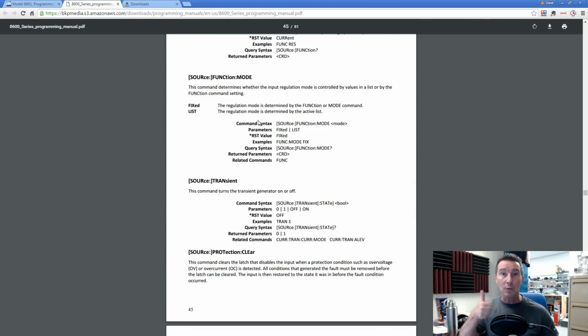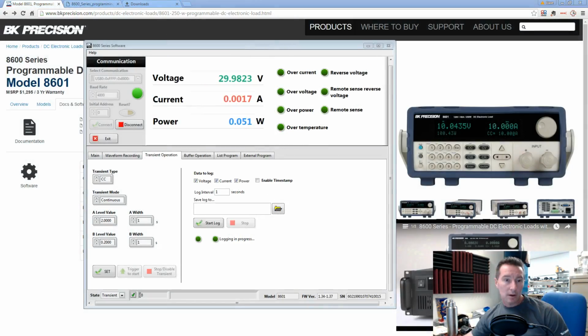Look at that, no worries. That's excellent. Okay, so what I'm going to do now is just do a simple transient operation, constant current transient, nothing fancy at all.